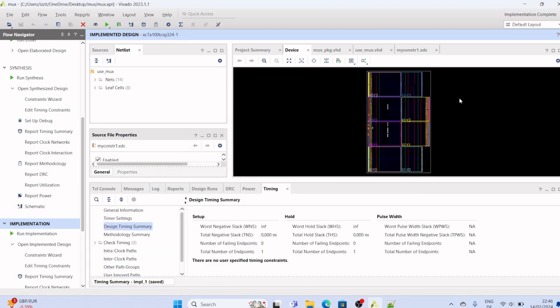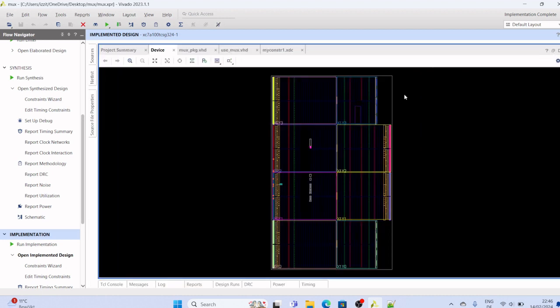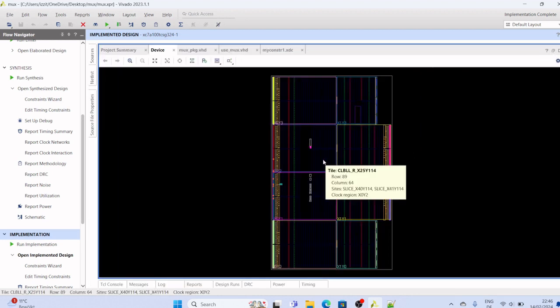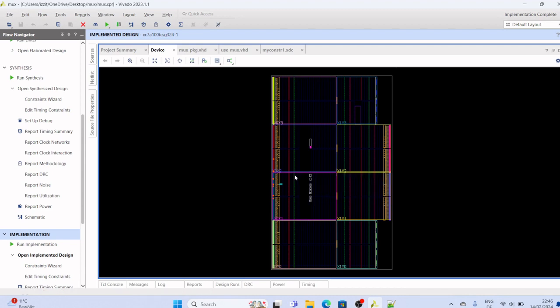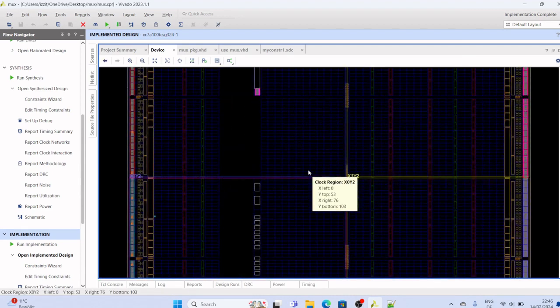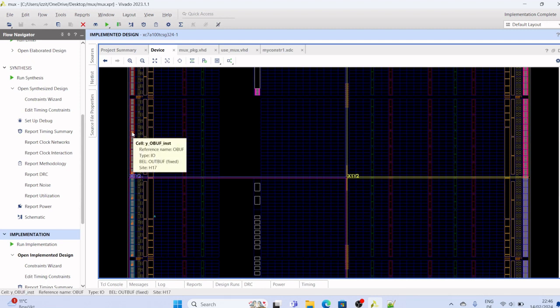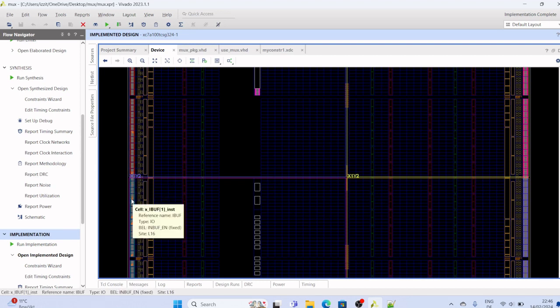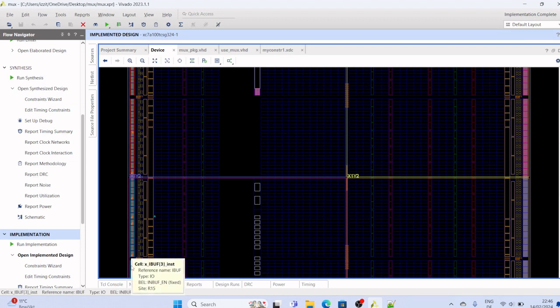Okay, so this is the implementation design. So if we expand here, we have something like that, and you can see that it looks very much like the design of the synthesis, just the same thing. And so on and so forth, all the pins one by one. Okay, good.